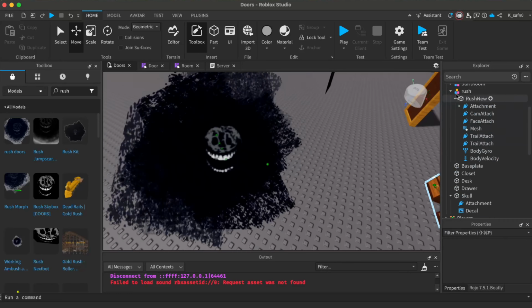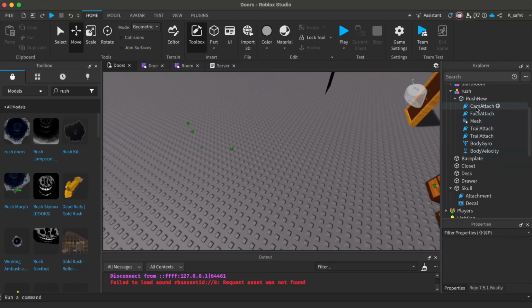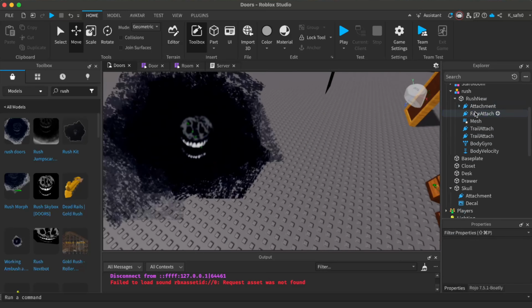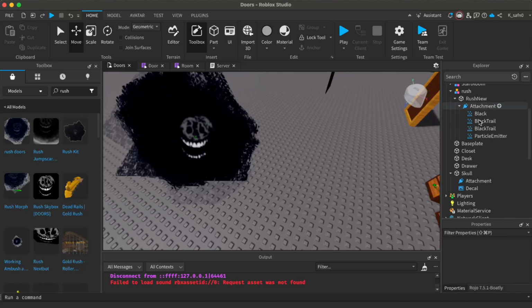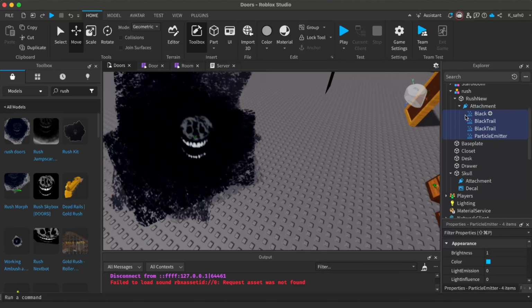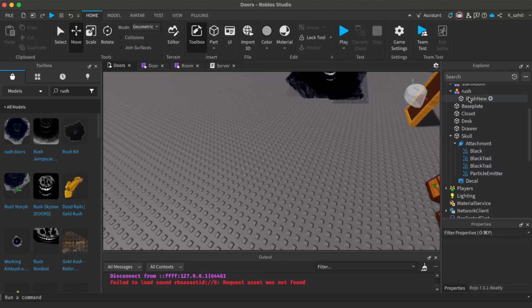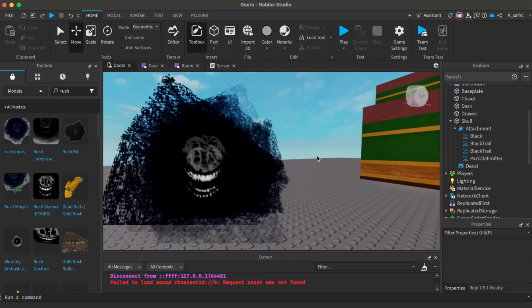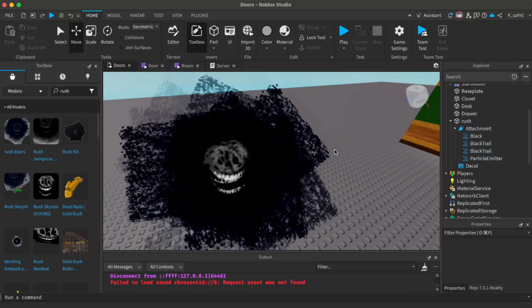I don't think there is any rush new. So let me just, oh, I can do that. So everything is in there. Let me add to here. Okay, so there this, and I just name this rush.